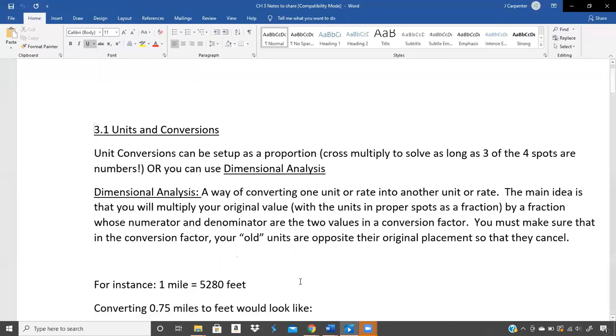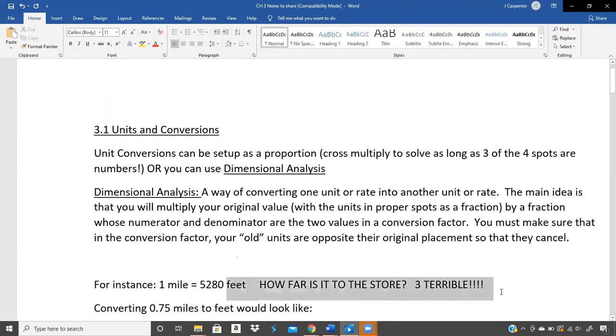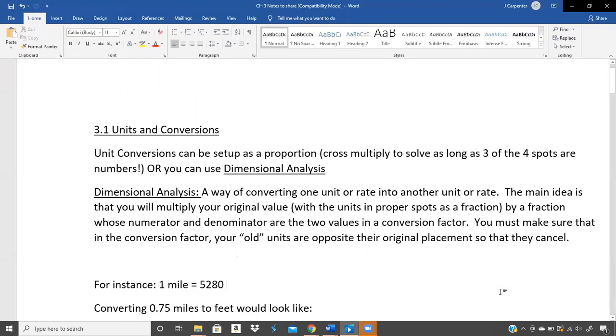Now, in quantitative reasoning, it is extremely important to use your words, to use your units. That's why if you say, how far is it to the store? I'm going to erase this in a second. How far is it to the store, if you say 3, if that's your answer, that is terrible. 3 is not how far it is to the store. You're probably meant to say 3 miles, but maybe you meant 3 kilometers, or maybe you meant 3 nautical miles because you live on an island offshore of North Carolina or something like that. I don't know. But you have got to use your words.